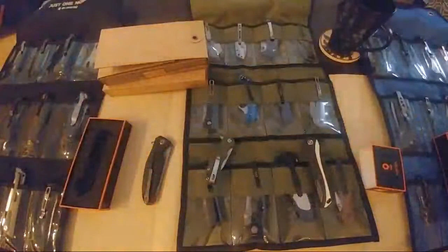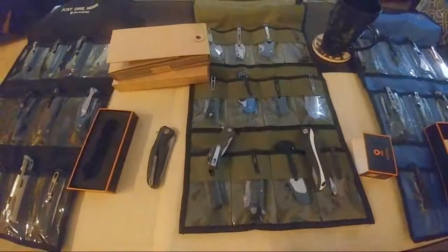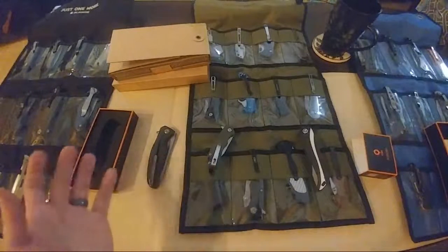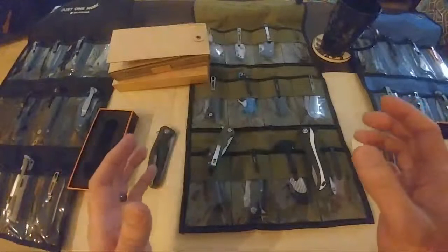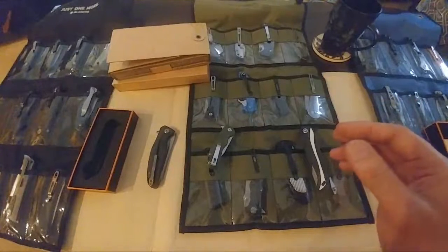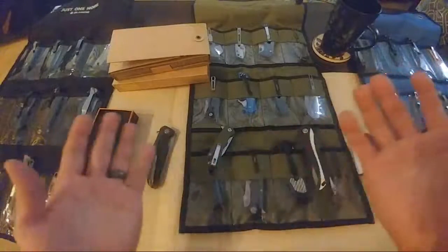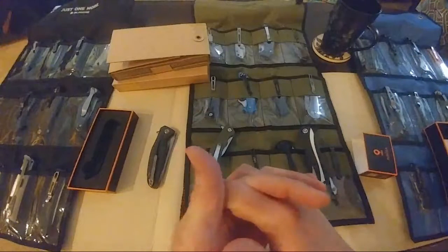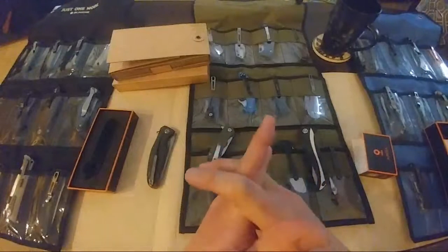My battery died. There we go. Still 2 people on. Awesome. Sorry, my battery died. But we're going to end it pretty quick if there's nothing else. I do apologize for that. We got some people back on. It said I had 15% left on my battery, and then it just turned off. So I apologize, and thank you for coming back on.